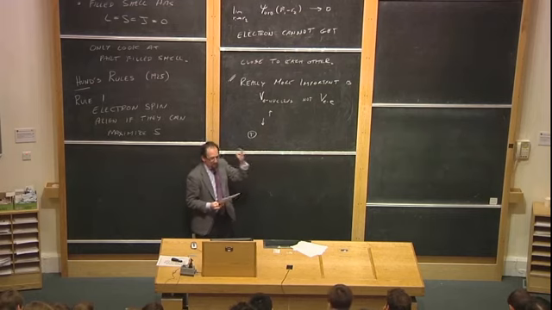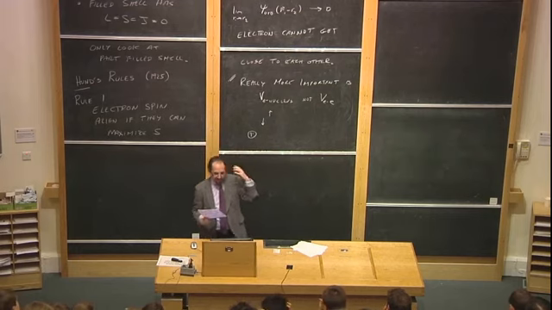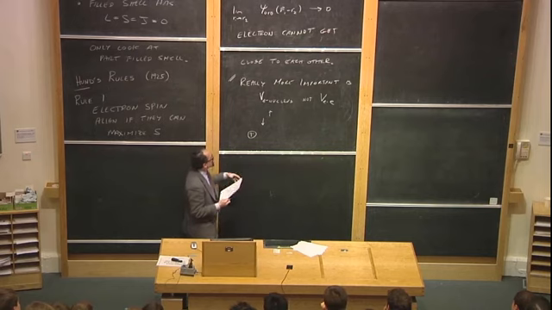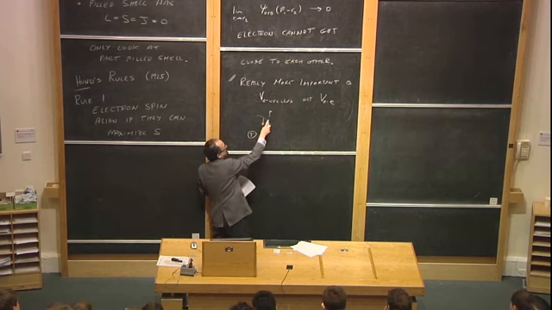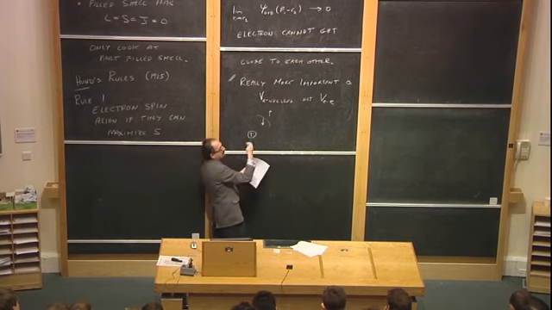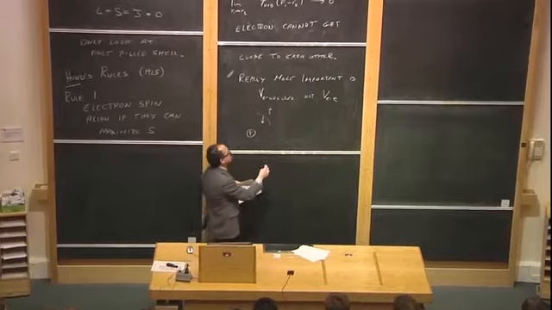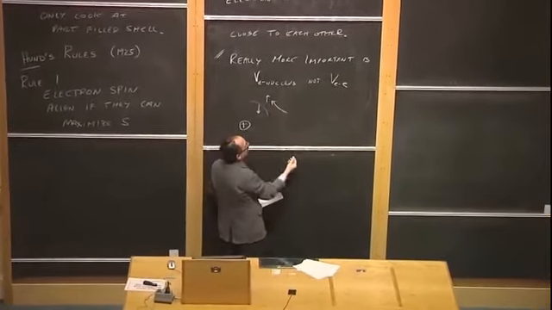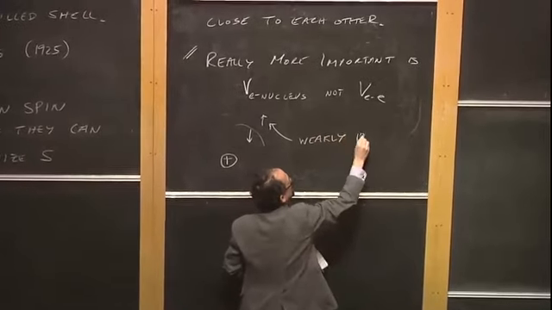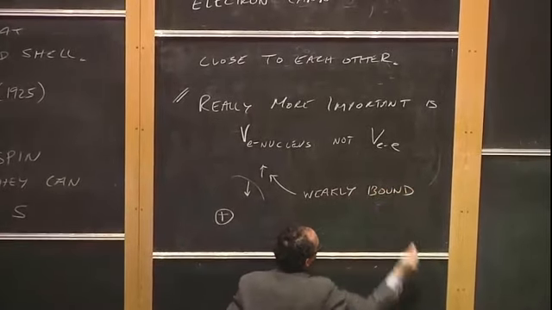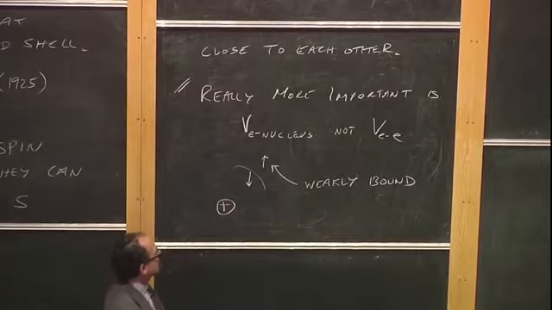Okay? Now remember when we went back and we talked about electronegativity and ionization energy, when one electron can get inside the orbit of the other, it can screen the nucleus, it can screen the electron from the nucleus and make the effective nuclear charge look smaller. As a result, the electron on the outside is weakly bound because it sees a smaller effective nuclear charge.